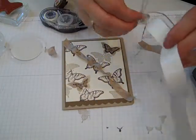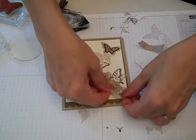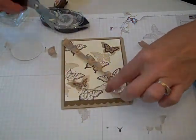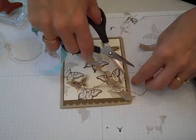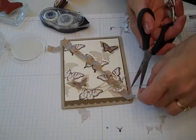I'm going to pick up a couple of mini glue dots and put that down here towards the bottom. Definitely, if you were going to mail this, you'd want to maybe put a little bubble wrap around this button, and it will take extra postage. Okay, but this is the look that I wanted to do.